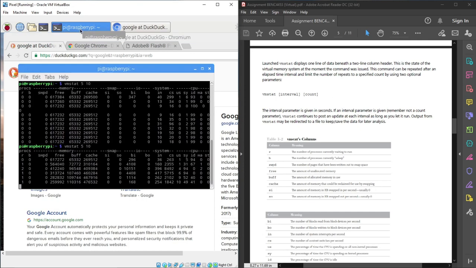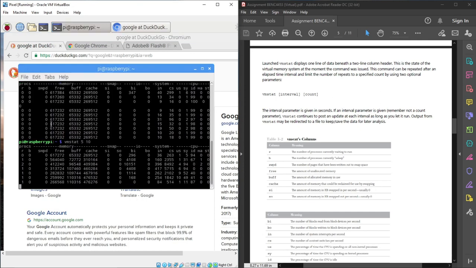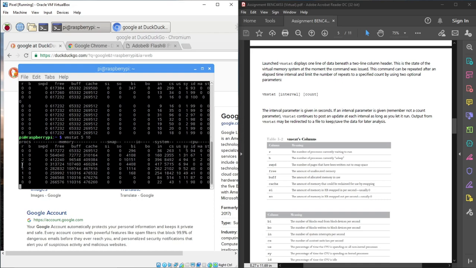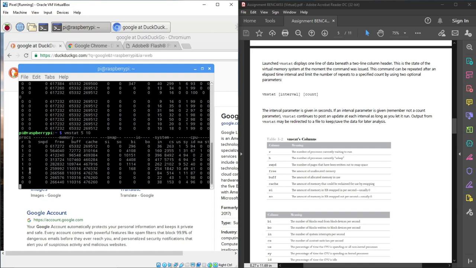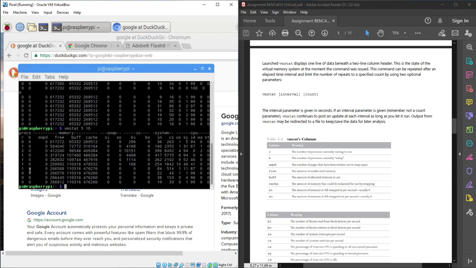Okay, let's see what happened to the data. So after running the Google browser, we can see that from the second to the 10th data, the browser is being run.